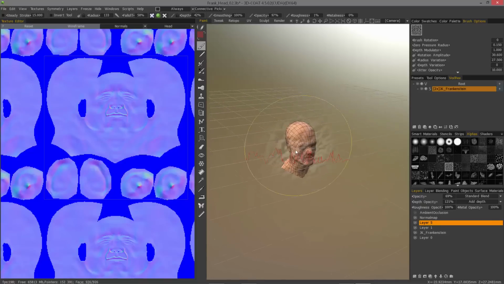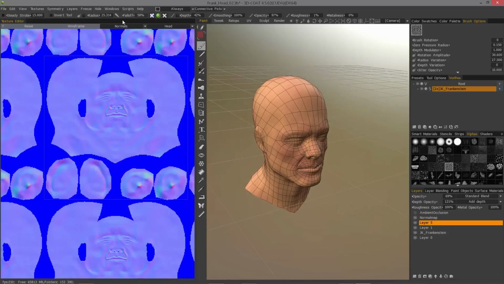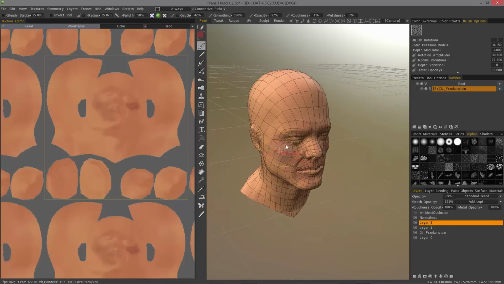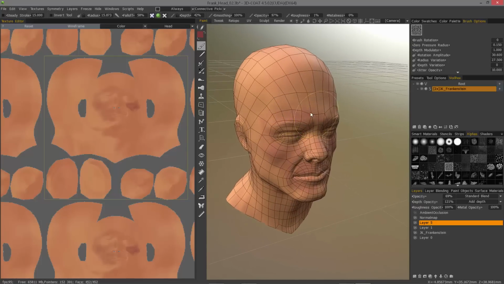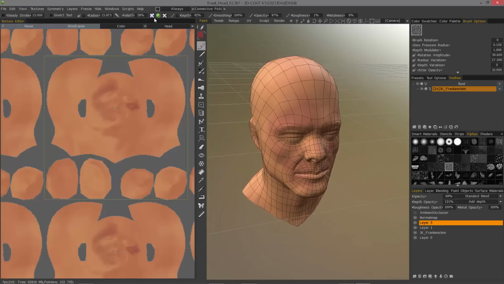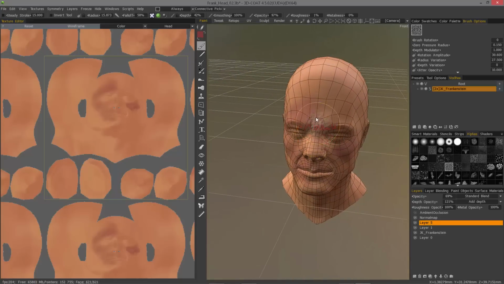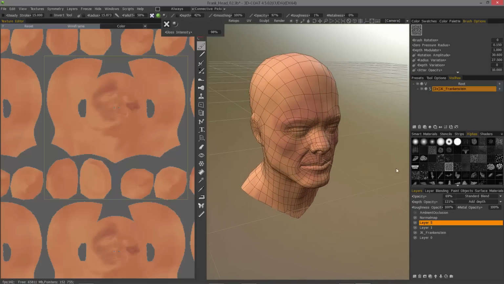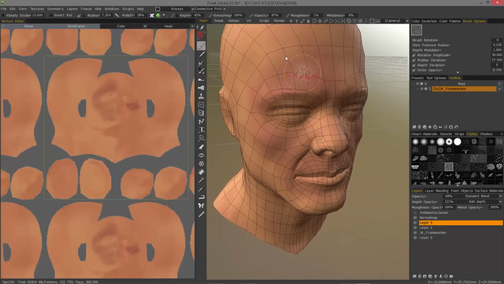And again, as I paint here, that's all I'm going to have on this layer unless I paint, you know, something from one of these other channels onto the same layer.